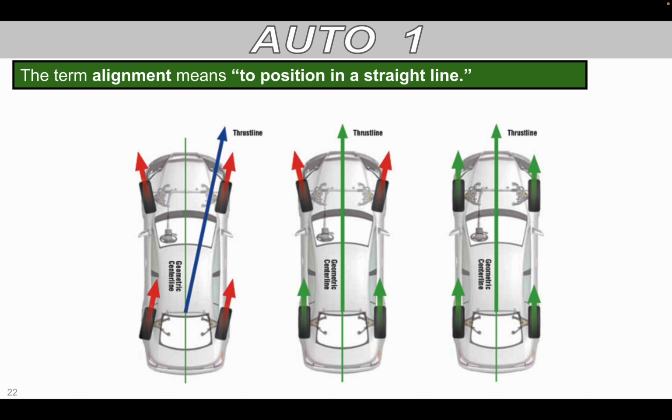Think about this. If I'm driving this first car down Highway 41 and I have to hit the brakes, is the car going to be predictable in what I would expect as the driver for the car to do? Probably not. And if I can't predict what the car is going to do, that's very dangerous not only for me, but also for those around me. So I want to make sure that everything's ready to go, so that way when I turn that wheel, it's going to do exactly what I want it to do and how I want it to do it. So this is a major deal.